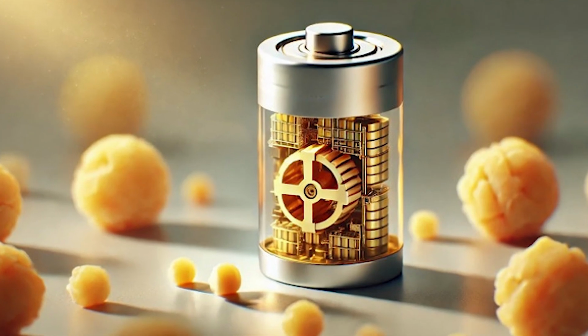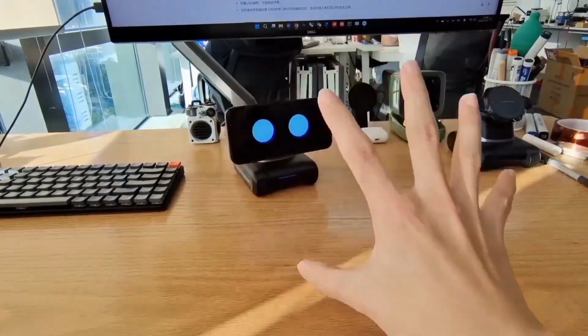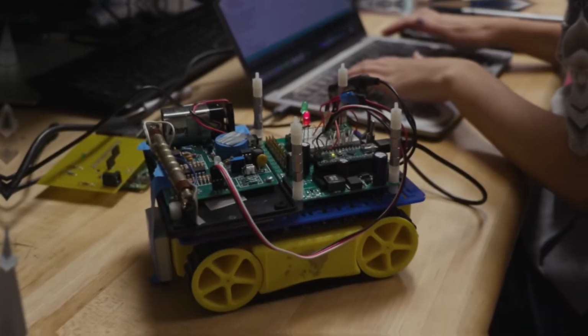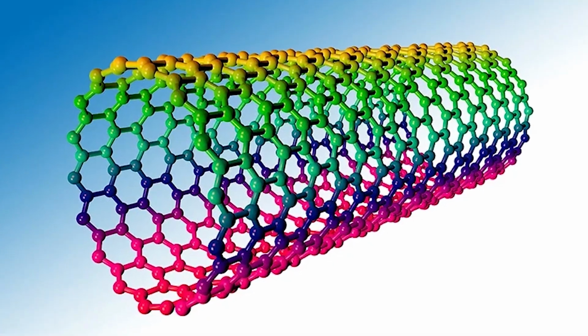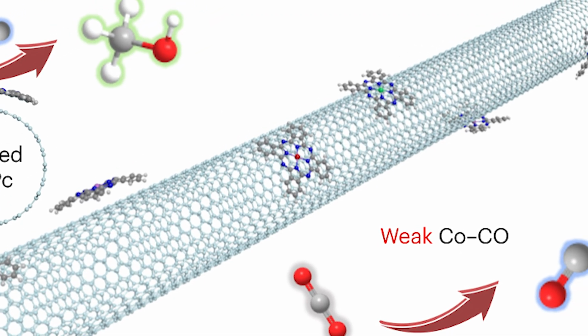Next, they used the batteries to power a clock circuit, which allowed these miniature robots to keep track of time. Think about the potential of this. Tiny robots that can tell time, crucial for any task that requires precise timing, such as medical treatments. And it gets even better. They also powered 2 super tiny nanosensors, one made from carbon nanotubes and the other made from molybdenum disulfide. These sensors are designed to detect leaks in places humans can't reach, like pipelines.